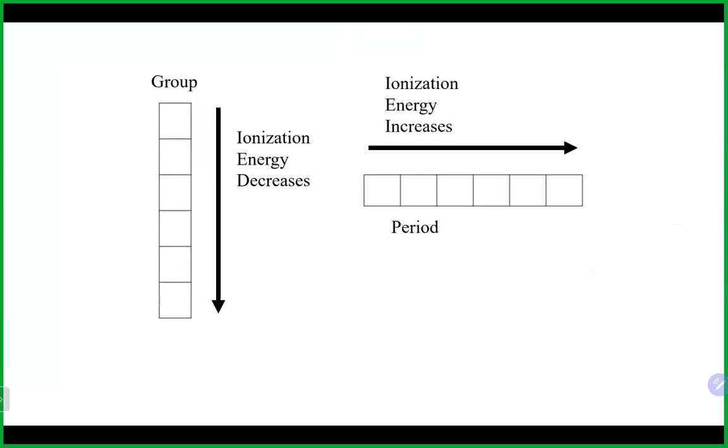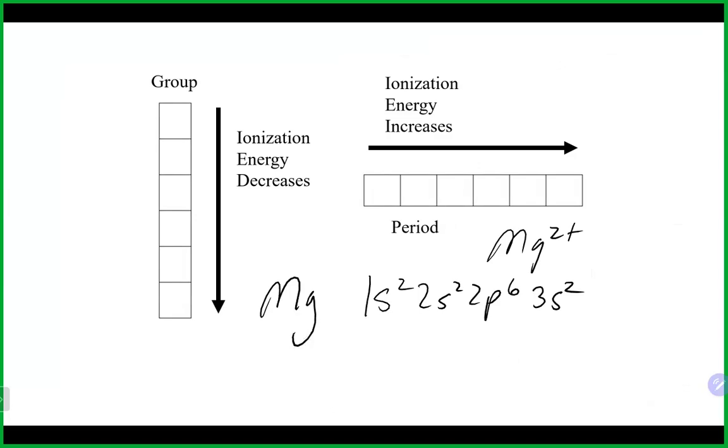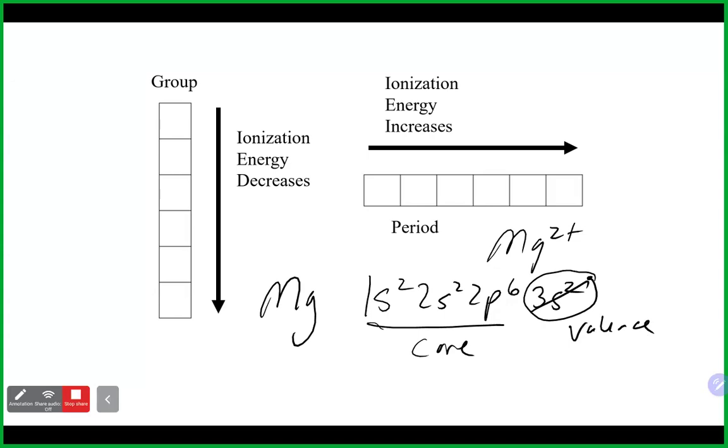That, by the way, is why magnesium, for example, will only make a +2 charge. And why is that? If we look at the electron configuration for magnesium, 1s2, 2s2, 2p6, 3s2. Magnesium is group number 2. How many valence electrons does it have? 2. And that would be these right here. So once we lose the 2 valence electrons, that gives us our +2 charge. We're now into core electrons, which at this point are even closer to the nucleus. Good luck trying to remove that. It's not going to happen.